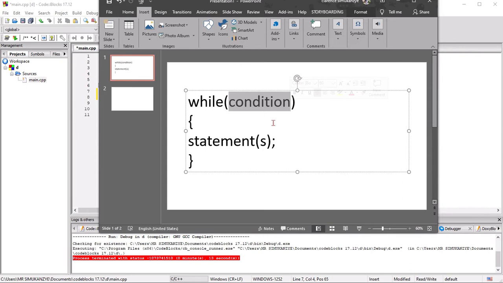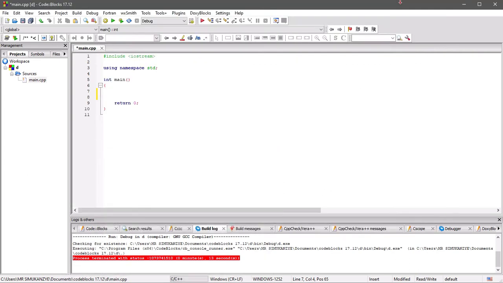Okay, so let's say we have a situation. We have to create a simple calculator which simply adds two values, two integers. Now we don't want our program to keep on closing and then we have to reopen it for us to add the next two integers. We just want our program to repeat asking us to input two integers for us to add. So we're simply going to use a while loop for that.